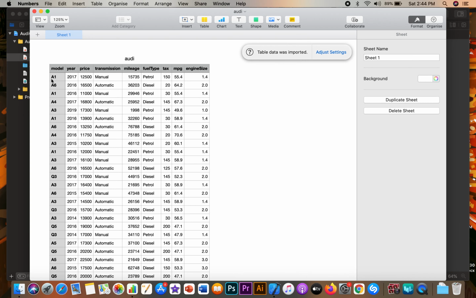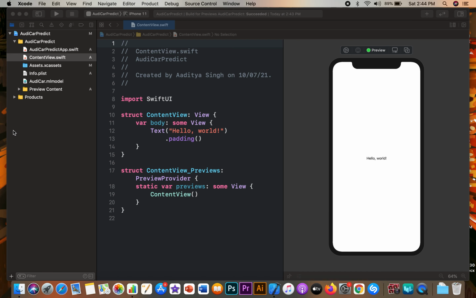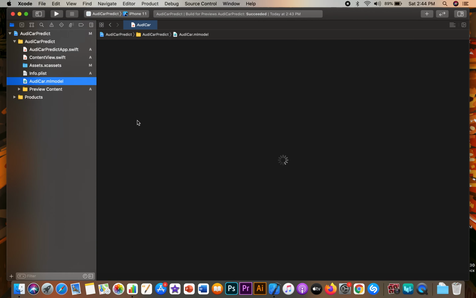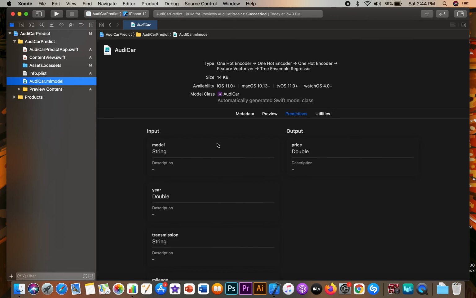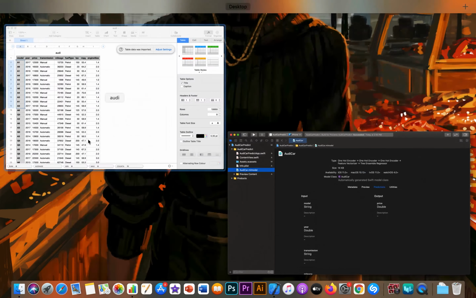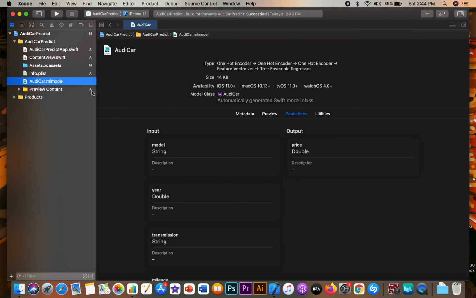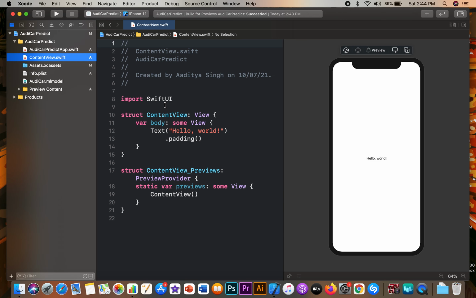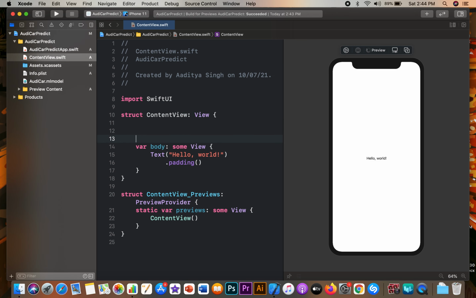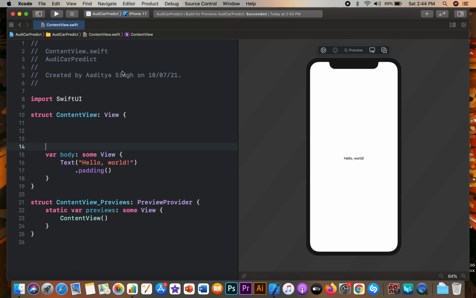Yeah. So you could see that it has a string type in the model, and also we can check that out here as well. For the options that we would give our user, we would have exact names as given in this CSV file, like manual with the M capital and automatic with the A capital and stuff, and exact spelling of the petrol and diesel fuel type. Because if we just mess up there, then the model would not be able to calculate the price.